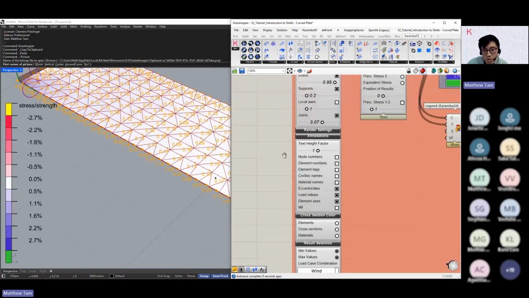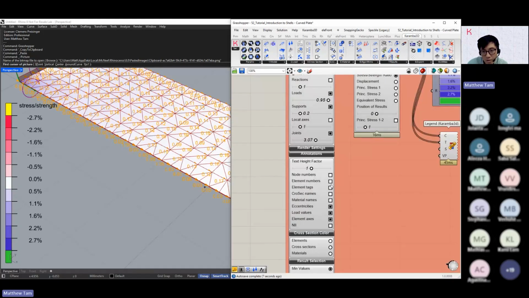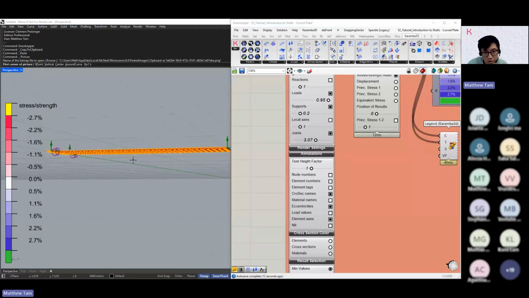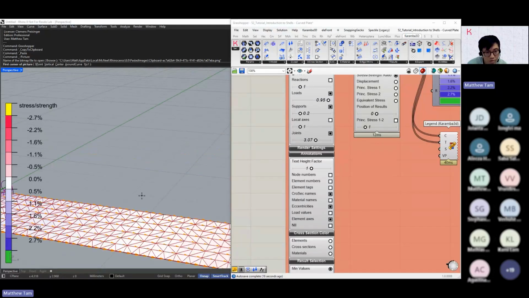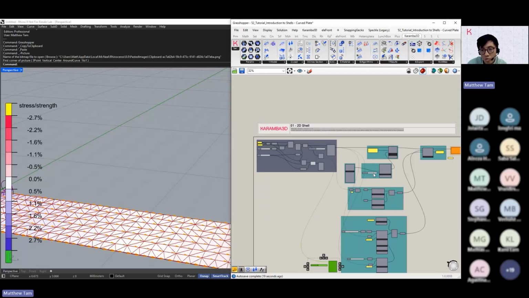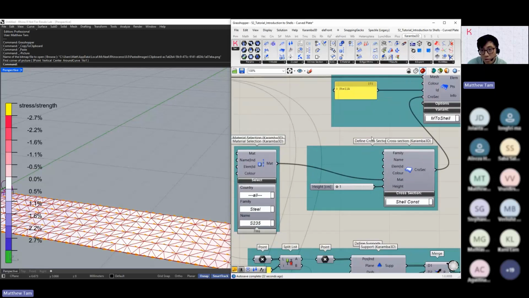As usual, we have the standard annotation tags where, for example, you can look at the cross-section name or the material name. And in this case, I think we didn't give a cross-section name, so that's why it's not even showing it there. But if we go to our cross-section name, we can give it a name.